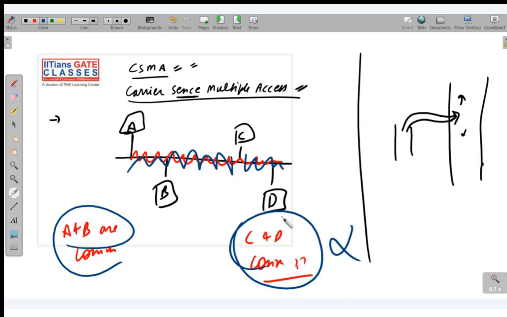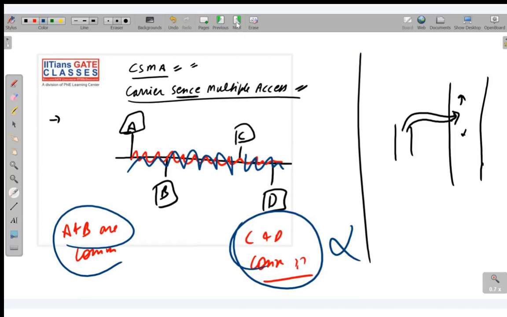Yes. So now let me answer this question. I have repeated many times that chances of collision are very less. So you might argue, sir, why are there chances of collision, or when can collision happen? Let me tell you that. Take a snapshot. I will jump to the next slide.